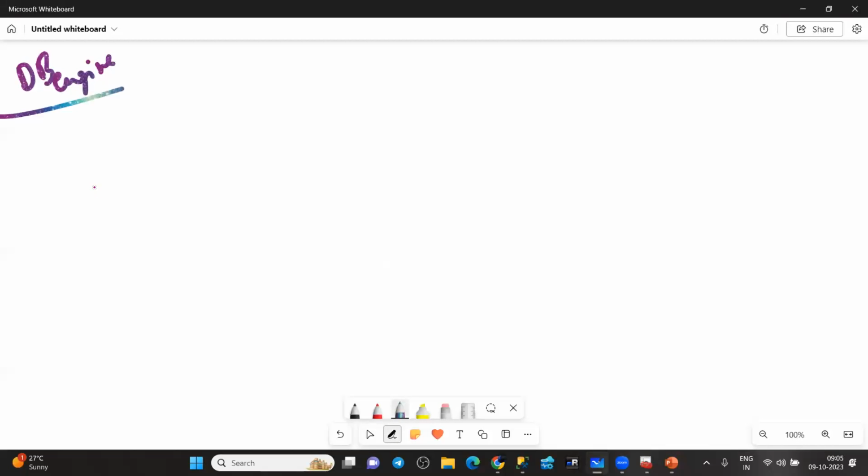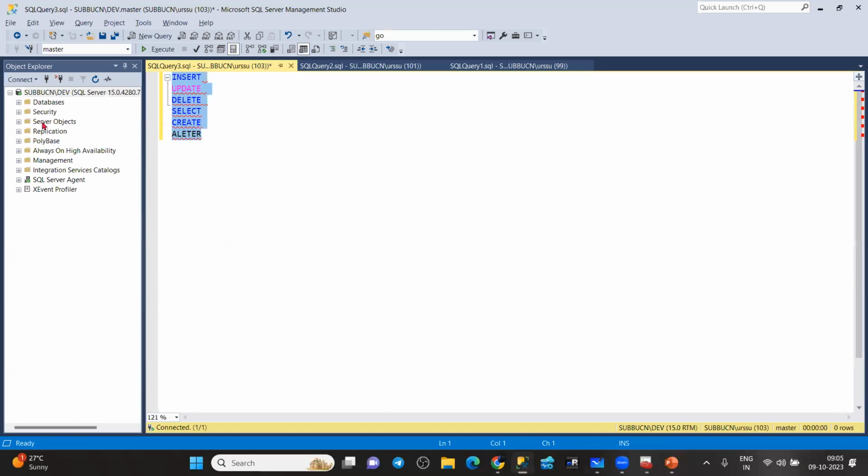When you go to the DB engine, there is a relational engine and a storage engine. Two engines are available. Sir, the DB engine is the main component of your entire SQL Server. Mostly you will connect to the database engine only. Here you will do everything.